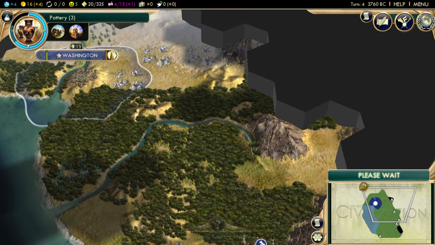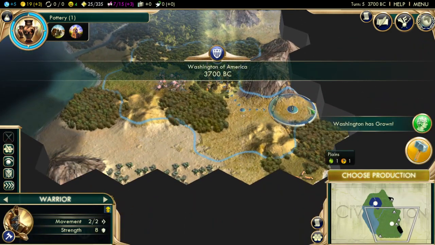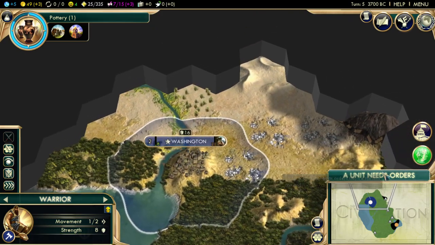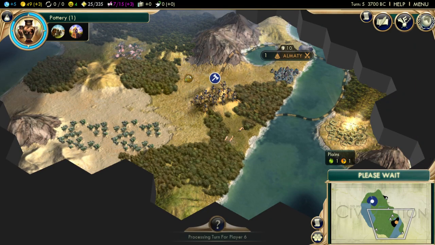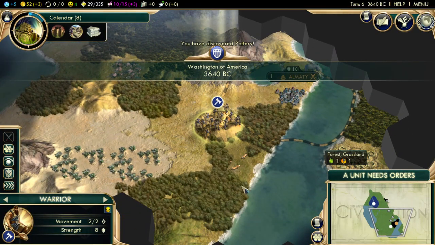I see a city state. That is good. That will get us some nice cash. Yep. Hello, Almaty. Great. Awesome. We're going to want to get another scout, or get a scout. Where are we, huh? Interesting. Well, we are definitely not in Africa.